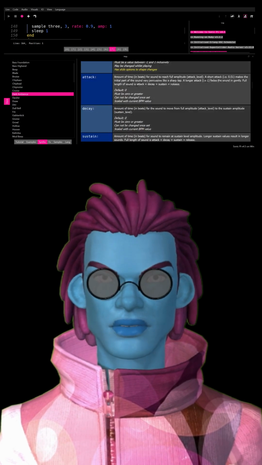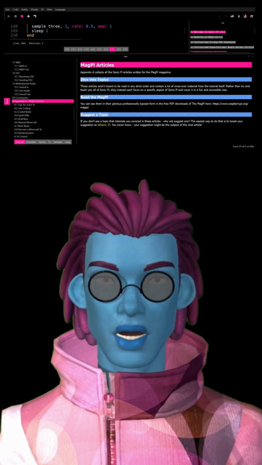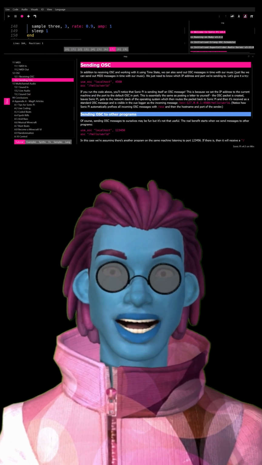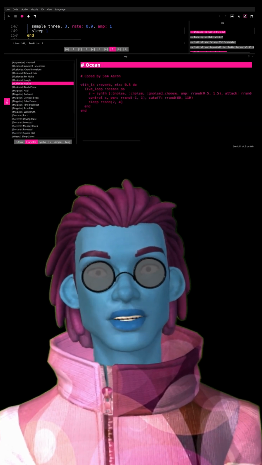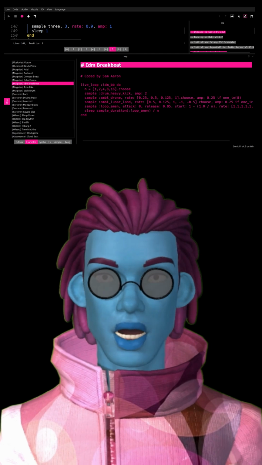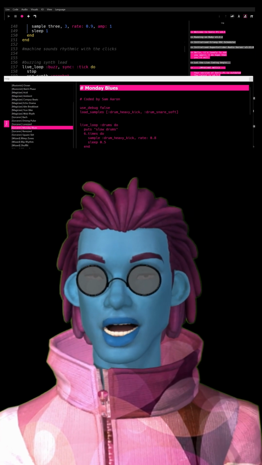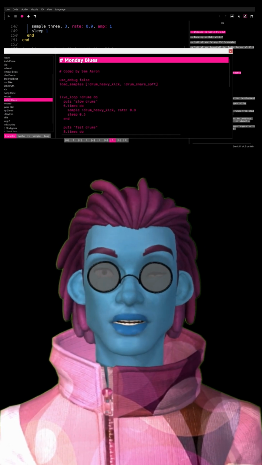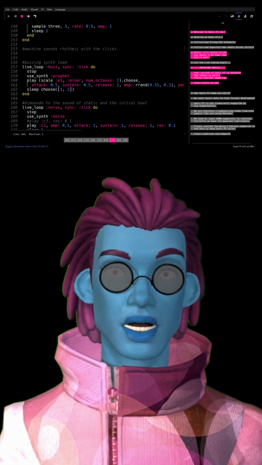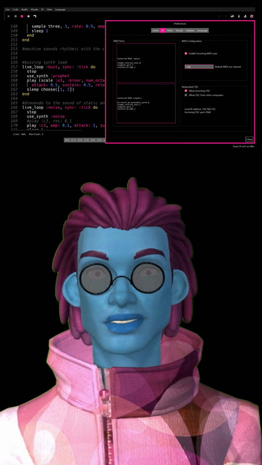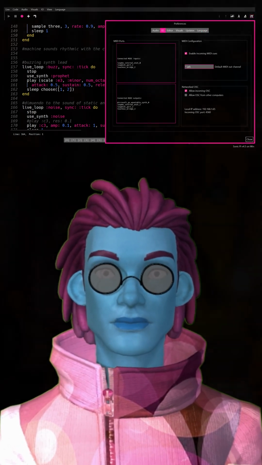It has a robust built-in help system with examples, documentation, and a massive library for the language. It has the GUI that most people interact with to use Sonic Pi. It has ports for MIDI and OSC, and yes, it has the Ruby interpreter, but what I'm trying to get at is that that's only one part of the larger picture.